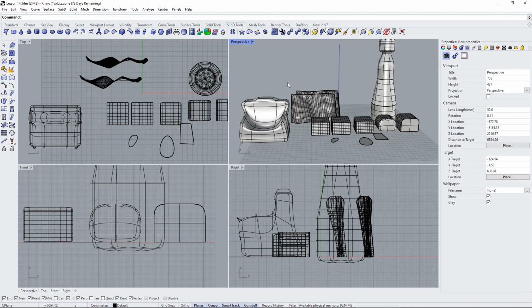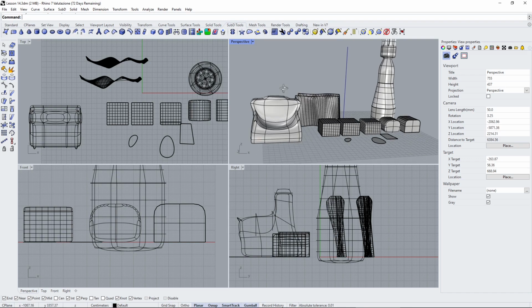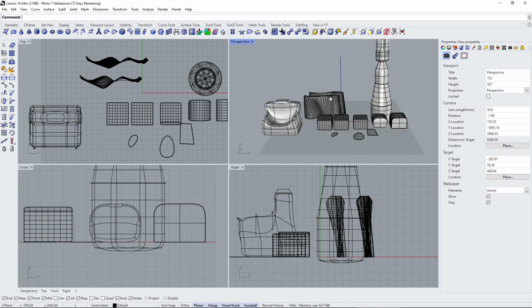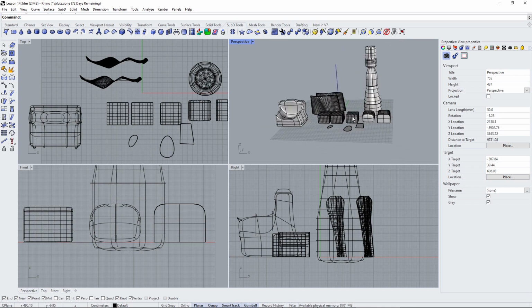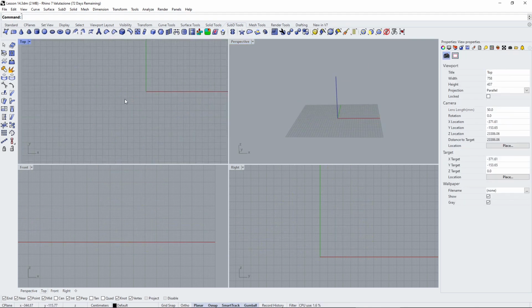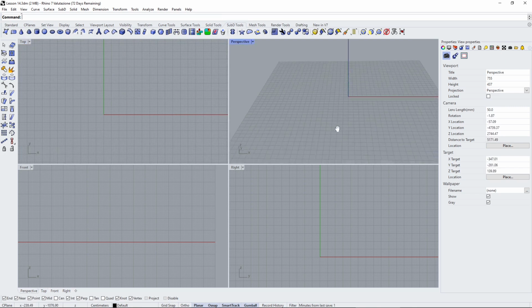In this video, we're going to talk about SubD in Rhino. This is a new way to model, and it's the evolution of the mesh tools and also of the T-splines, which were available in previous versions. So you can see here some of the objects that I have created using SubD, but I will start from the beginning as usual. So we're going to start with really simple things and then proceed further.